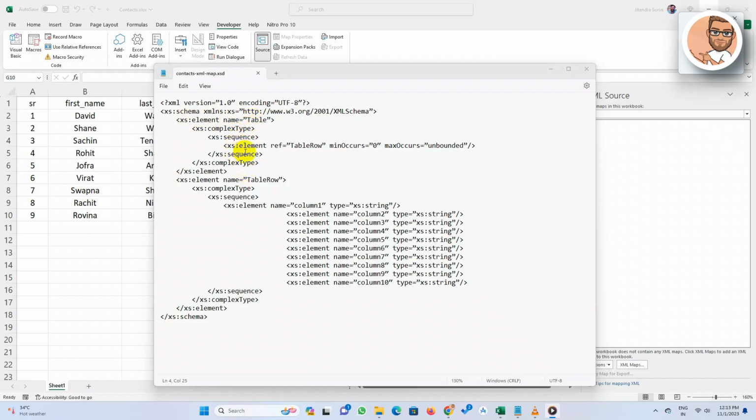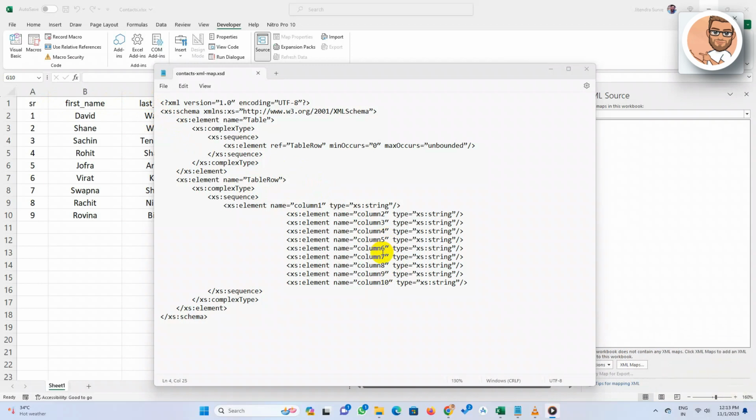Just make sure that you do not accidentally edit anything inside it. Second element is a table row. It contains list of column names in your Excel table. Only editing that you have to do in this file is change names of these columns to actual column names in your Excel file. You can add or delete these rows as per your actual table requirements.